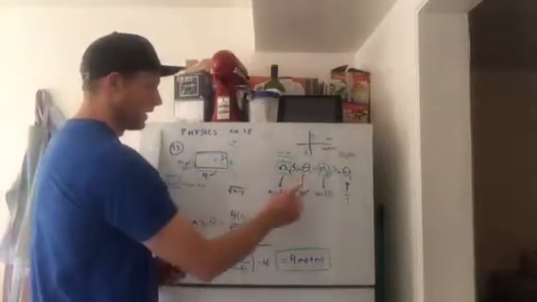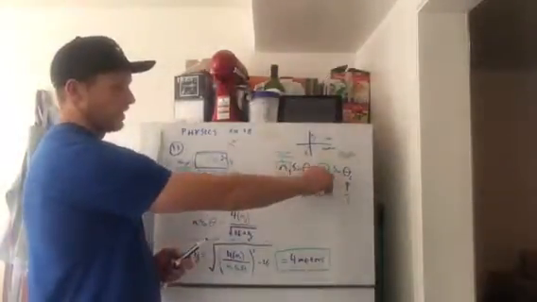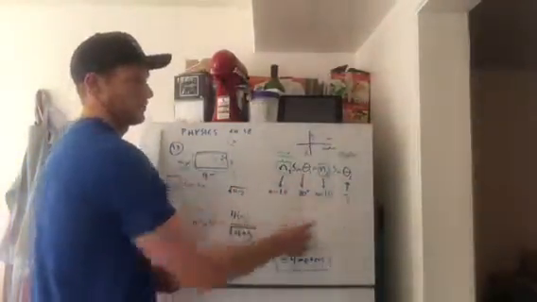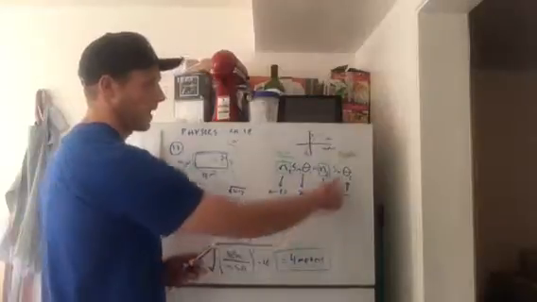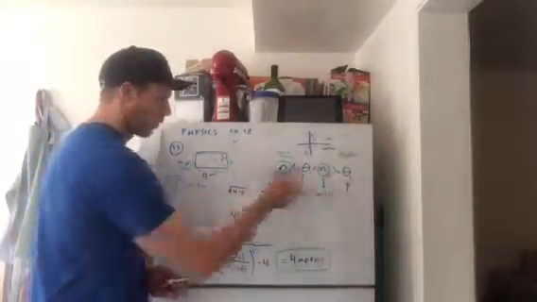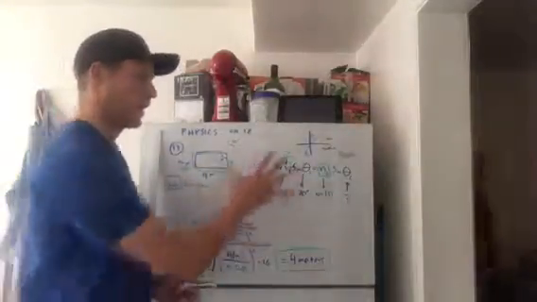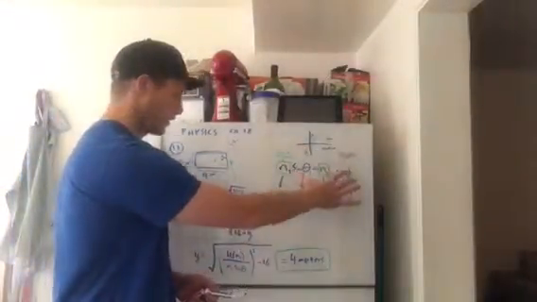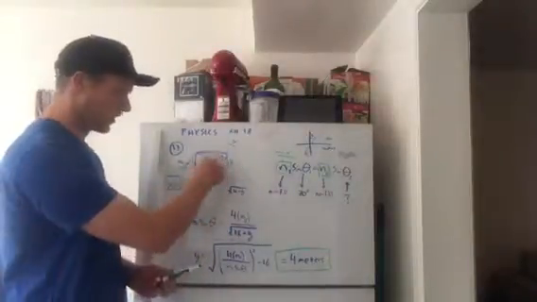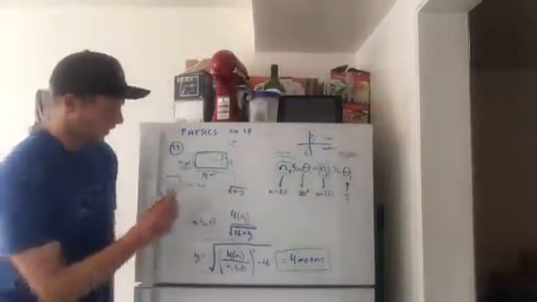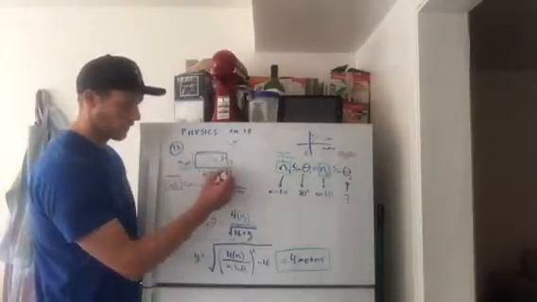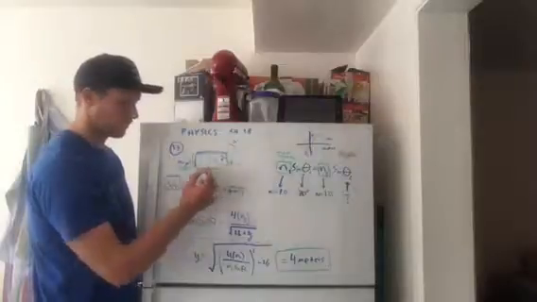And then that equals the index of refraction of this, which is water, 1.33, times the sine of this, right? And so we'd have to figure out what this angle is. We can use this equation and plug it in. We can just turn this into a triangle, because we know that it's not going to touch the bottom of the triangle right here.